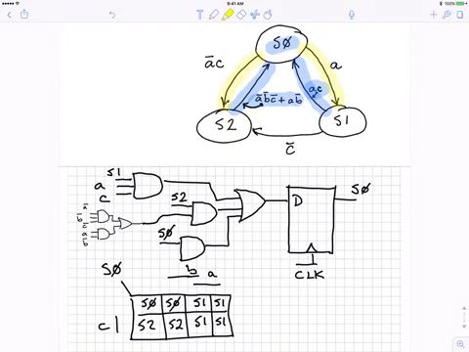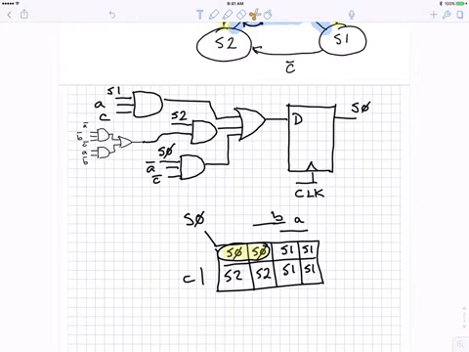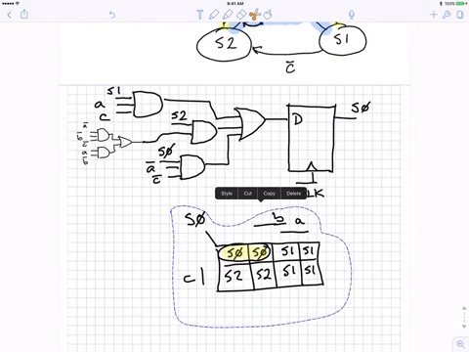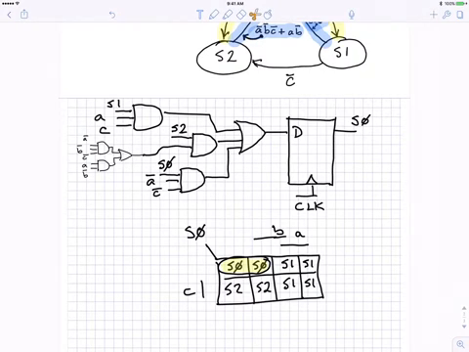So the logic condition that I need to add includes this circling. That circling is A bar C bar. It spans B. Let's clean this up a little bit. So that's really the solution for the S0 flip-flop.